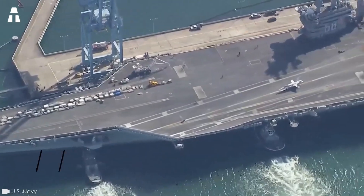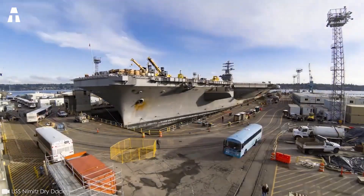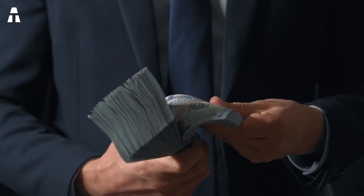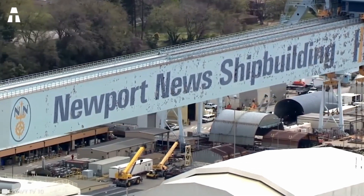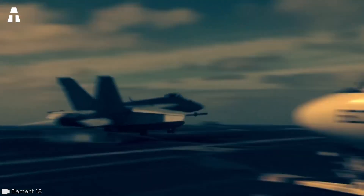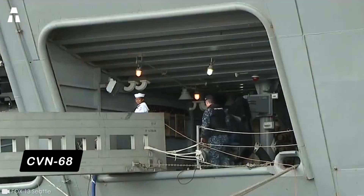This nuclear-powered American aircraft carrier is also known as CVN-68. One of the US Navy's 11 giant aircraft carriers, it is currently one of the most powerful warships in the world. The order was placed by Congress on March 31, 1967, for a budget of $635 million. On June 22, 1968, the keel was laid at Newport News Shipbuilding in Virginia. The ship was launched on May 13, 1972, and inaugurated by President Gerald Ford on May 3, 1975. She was launched as CVAN-68 and renamed CVN-68 in 1975.